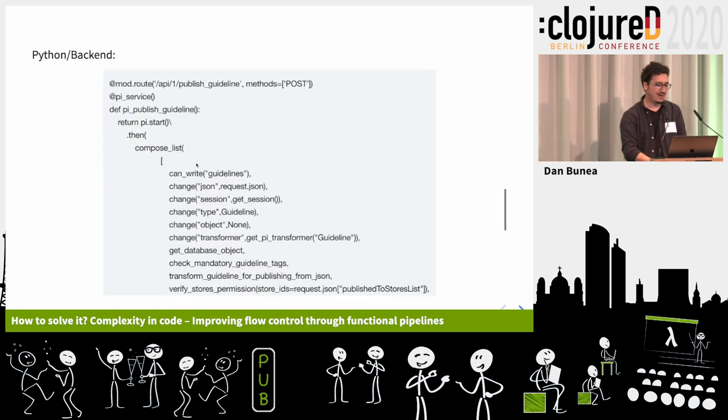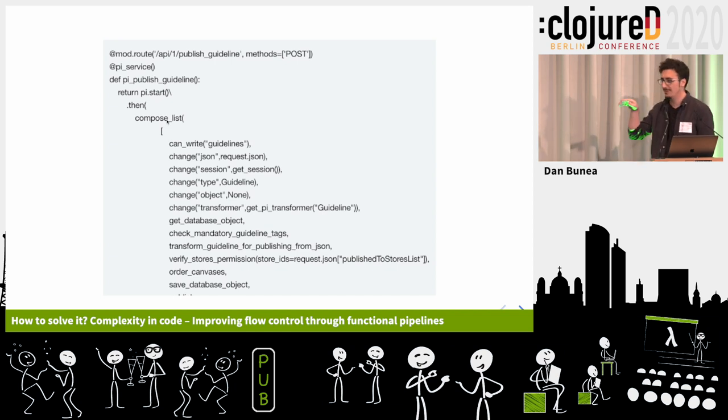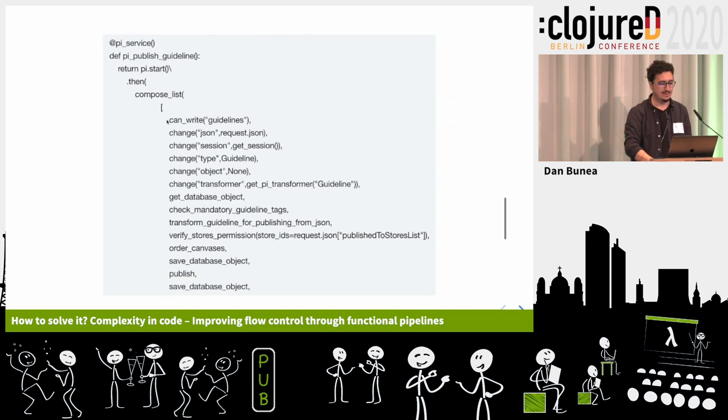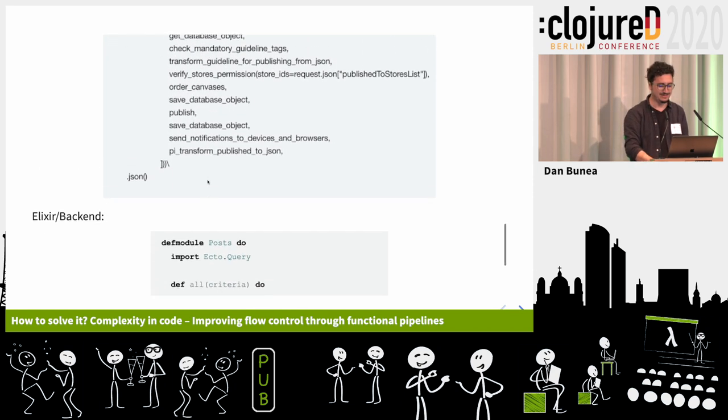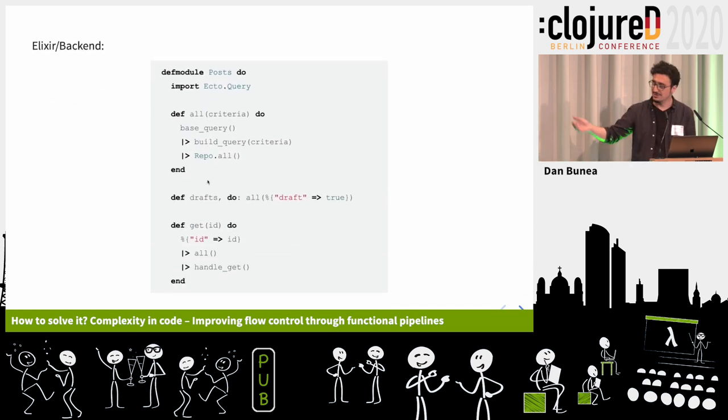And then this is a Python backend. And as you can see, because we don't have the operator, I decided to compose all the functions and then run it like that. And even then, we use then. And if it fails, it will be caught in something. And for instance, this is Elixir. It uses it a lot. F-sharp, Scala, whatever you use. Many times I talk to people and they think functional programming is MapReduce and immutability. And it's not. MapReduce is just one way of writing pipes. When you need to map something, filter something, you will create a pipe and then use those specific functions.